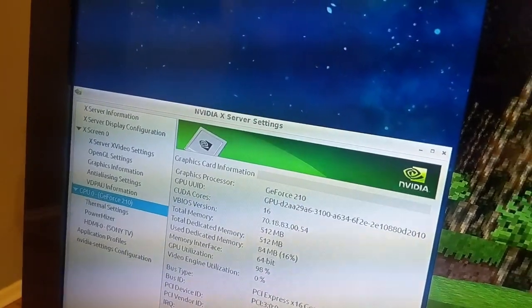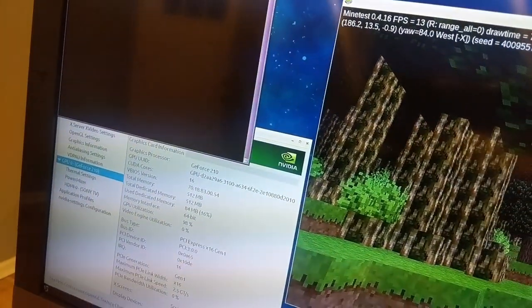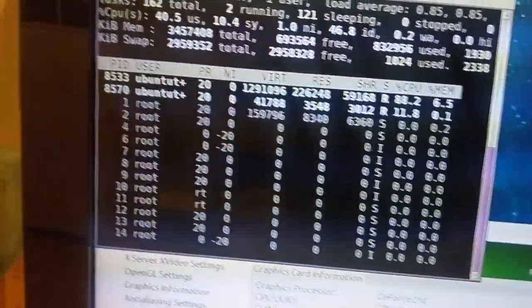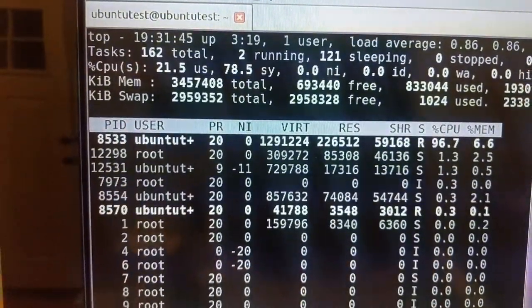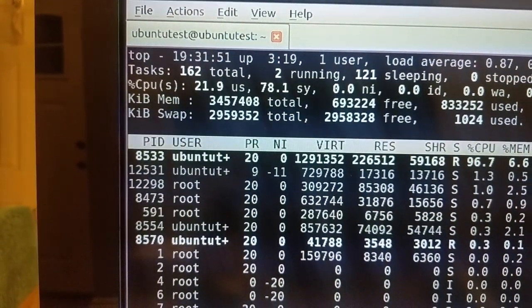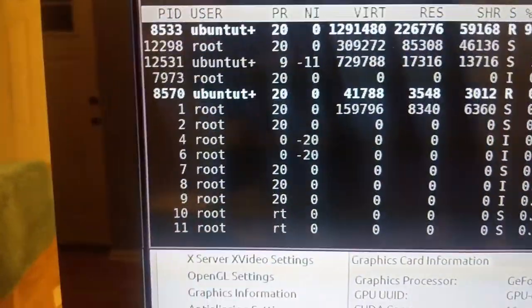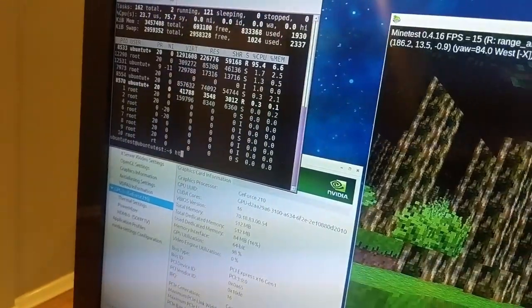But let's actually look at that as well. Let's see what's going on there. Let's hit up top, or HTOP rather, either way. Yeah, and it's actually, well, no, it is pegging the processor as well. So weirdly a reasonable match, right? This is 100% CPU utilization, and I'm at about 100% GPU utilization. So a nice little overlap. Let me actually pull up HTOP just because I think it's a little bit clearer. It's a mistake on my part anyways.